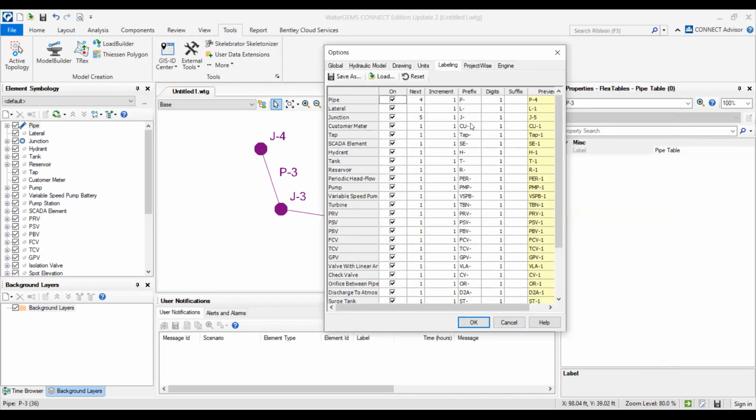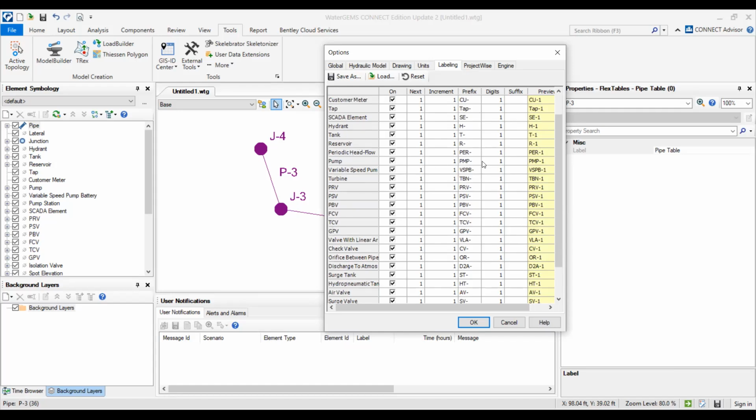So you can manage the annotation or labeling of each element of a water supply network. You can do it for a junction, customer meter, taps, and SCADA elements. You can manage these SCADA elements, for example, if you have installed a water supply system. I can't do this because I haven't experienced it, because in Pakistan we don't have a SCADA system. When I get to know about SCADA elements and the SCADA system, inshallah, I will share my experience with you. So for labeling purposes, there are hydrant, tank, reservoir, pump.